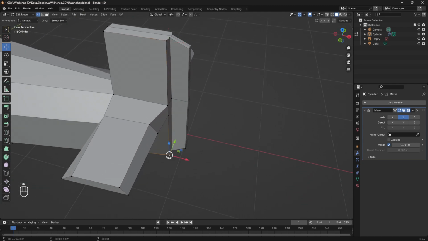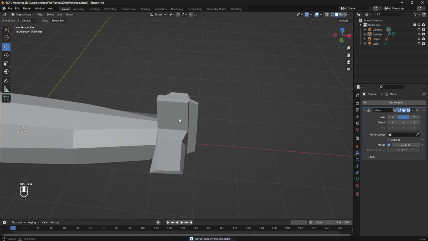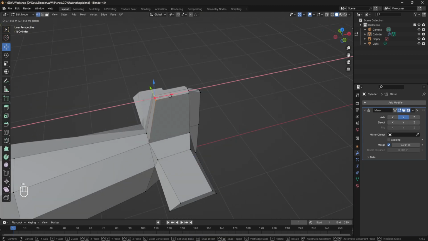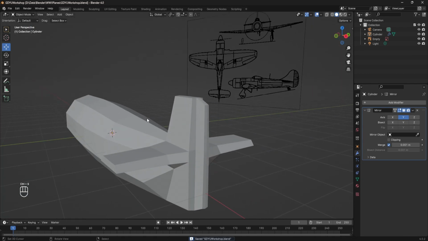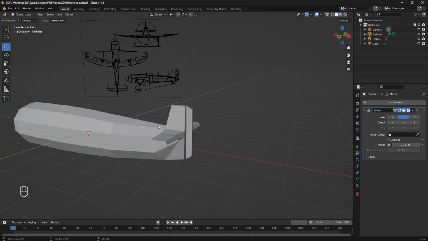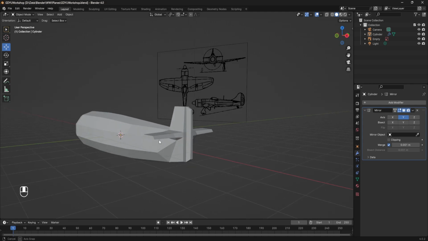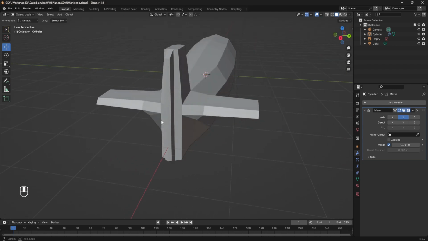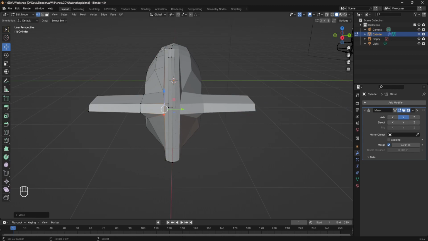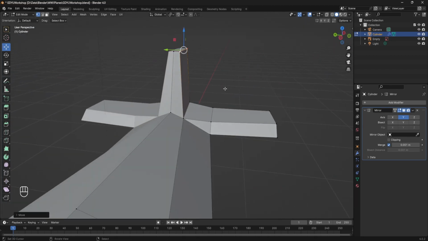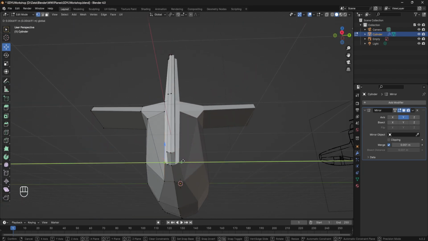You know, you could tweak vertices forever here. So at some point I gotta kind of stop and say that looks good enough for now. You can always come back, tweak it some more. Like this needs to come like this. You know, you could tweak forever, and you'll notice that your model looks really bad at the beginning, and as you tweak vertices, as you tweak edges and faces, slowly you can make it look pretty good. At least for low poly modeling, which I'm more familiar with. I feel like this is too wide. And again, move your camera around, look at it from different perspectives, because you'll notice it looks a lot different depending on how you're looking at it.